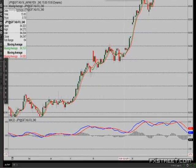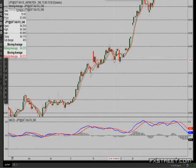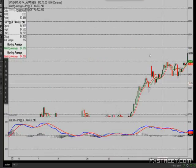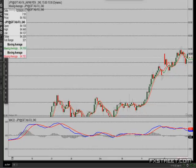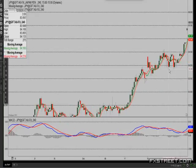This is a bullish change of direction. This is my lowest closing candle right there. If you're looking at the chart like that, that's the lowest closing candle, right? So the high of that lowest closing candle is significant. When I close above it, right there, I want to know that because that's a bullish change of direction in line with the bullish pattern. You better put that stop where it should be.